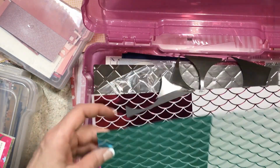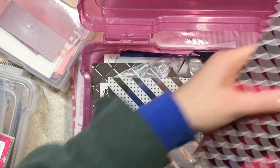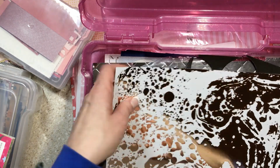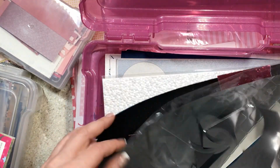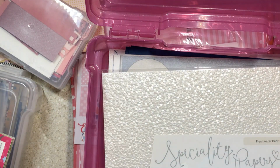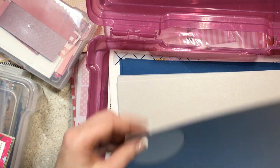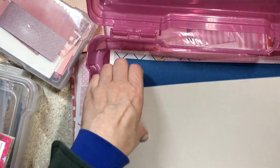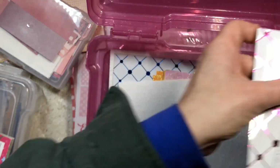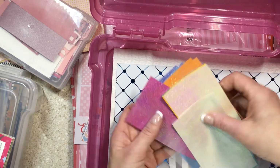Blue. I think that's pink. It might be more purple. We'll see what it goes with when it's time. I don't know what's going on there. These are garage sale finds, so some of them I've never spent more than a second looking at. I like this paper. Let's pull that out if we're going to use quite a bit of white. Silver, shimmer. Oh, okay, this looks like pinkish. We'll take those. Oh, these are from Creative Gigi.